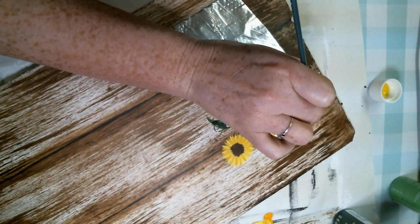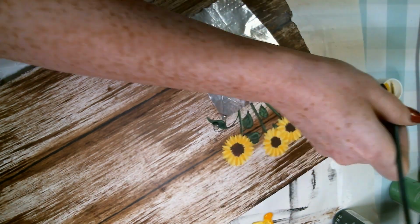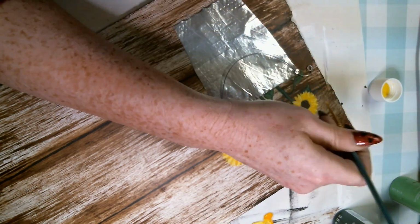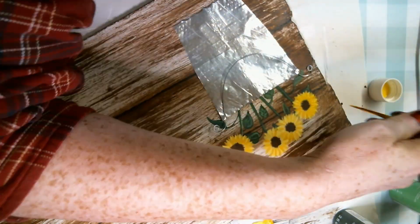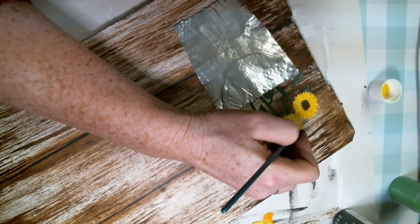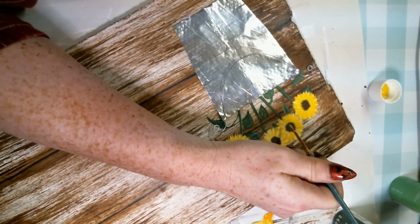As you see, I use regular glue and hot glue, okay? Because if you just use hot glue with it being metal, it is going to pop off. If you use some other type of glue, you can use E6000, you can use Elmer's glue, it doesn't matter. Anything along those lines, it will stick better and stay on longer.